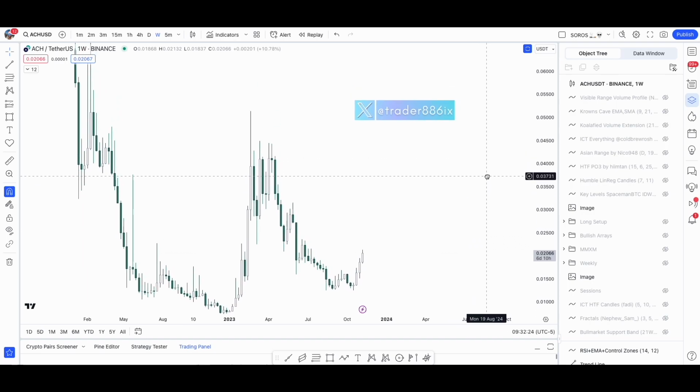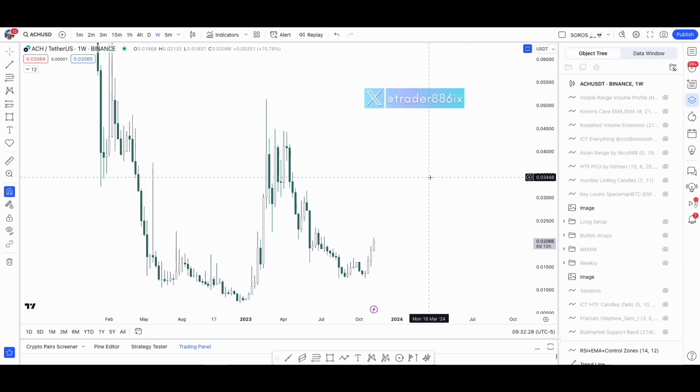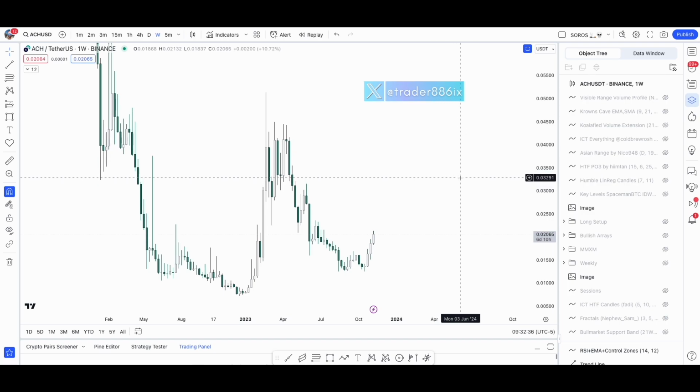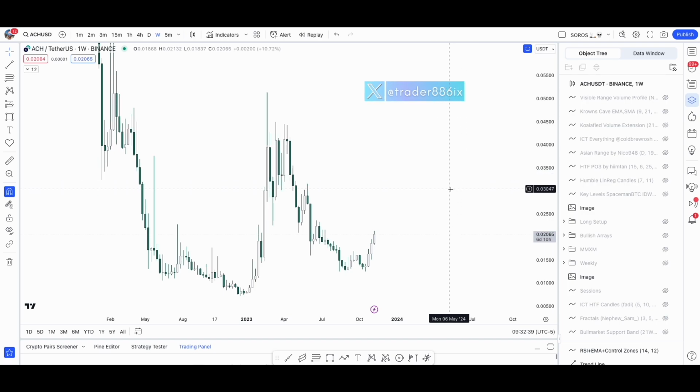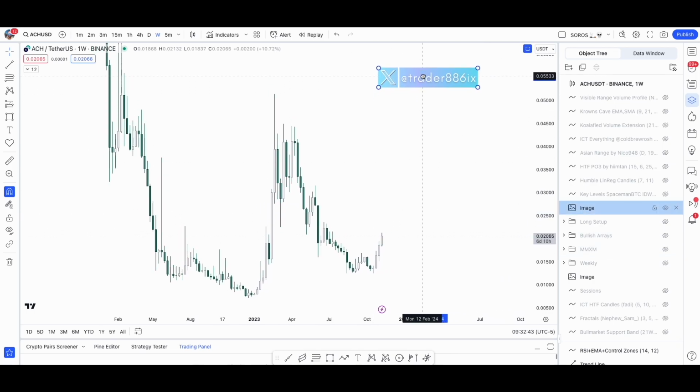Alright, today on the quest for solvency, we're going to review ACH. I think this one's going to pump. If there is one asset that's setting up for a nice market maker model, this is the one. There are so many coins that are aligned this way, but this one looks very clean to me. So let's start from the top.